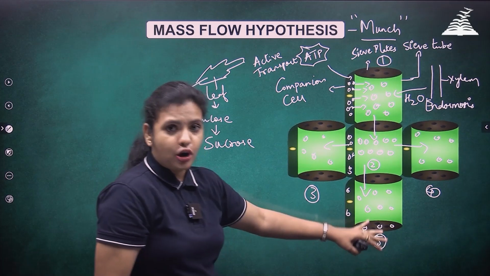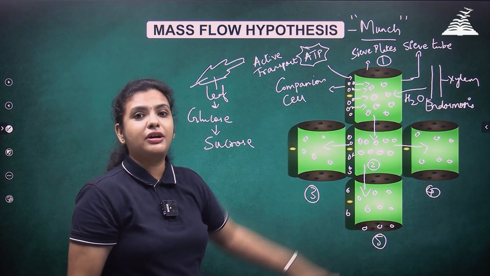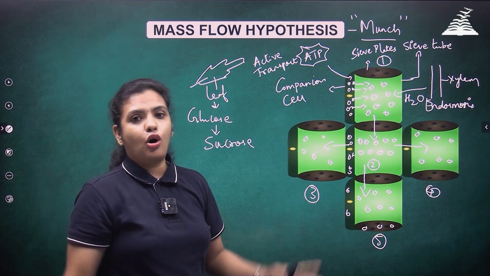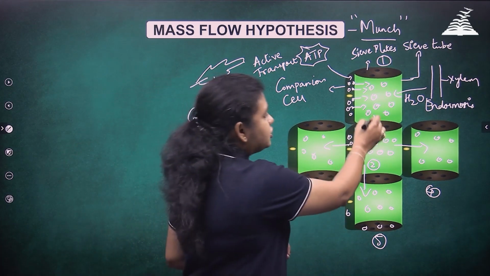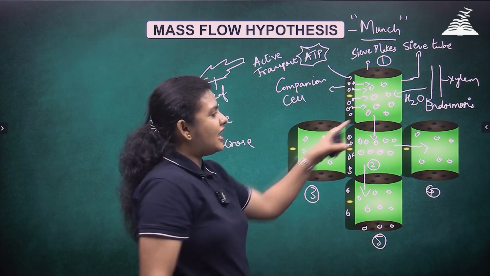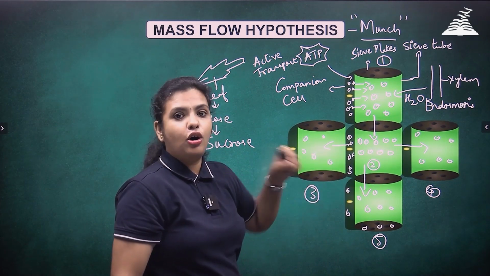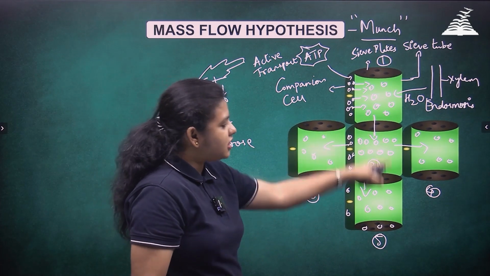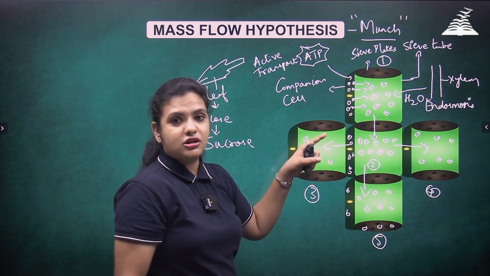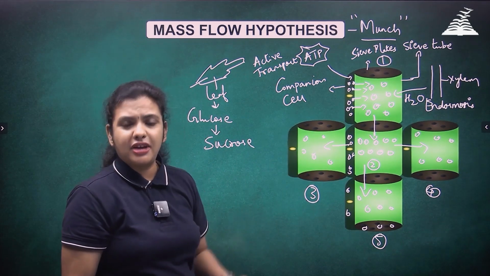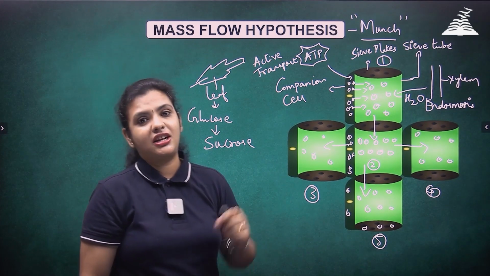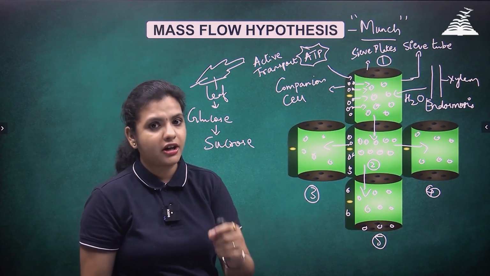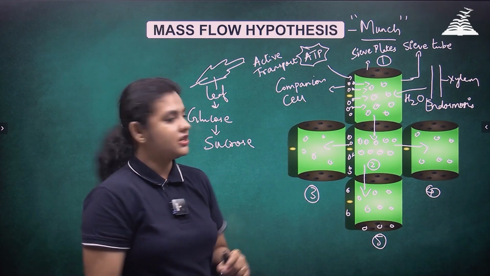Now, after a point of time, this is going to be a repetitive process happening to all the cells present in the plant. That means the sucrose molecules have been transported in all directions. Can you see here we have arrows in different directions, which means the transport of food is multi-directional, unlike transport of water, which was unidirectional.